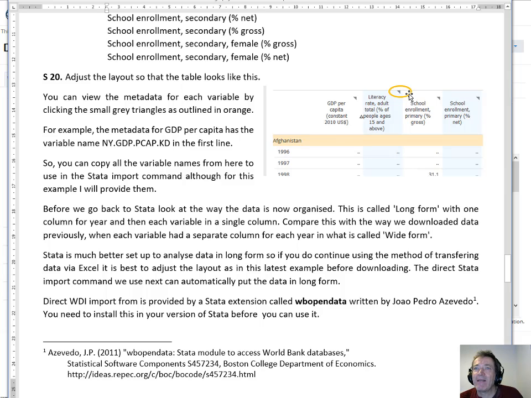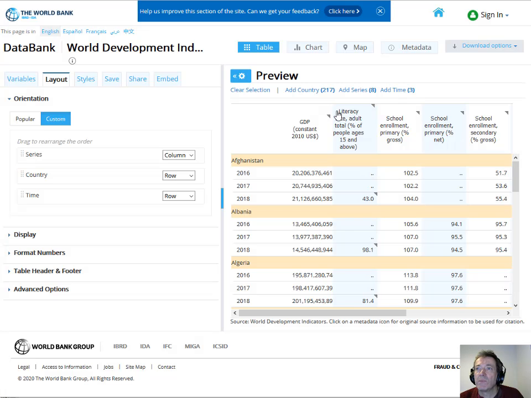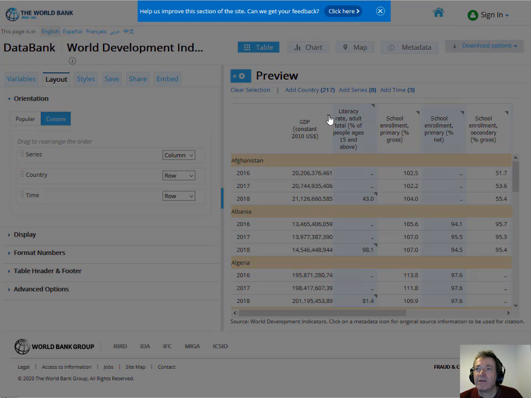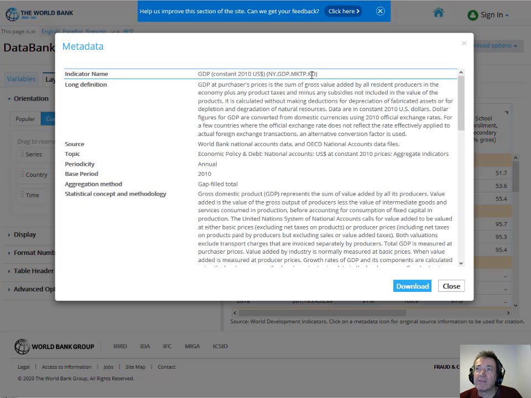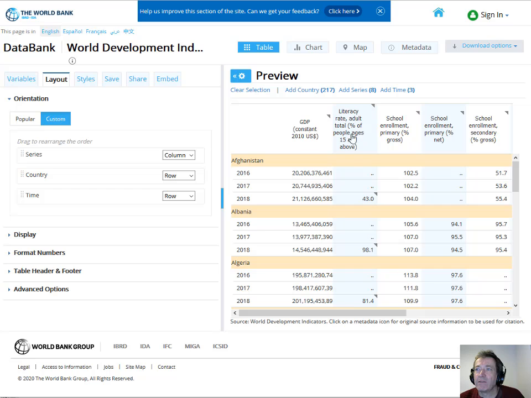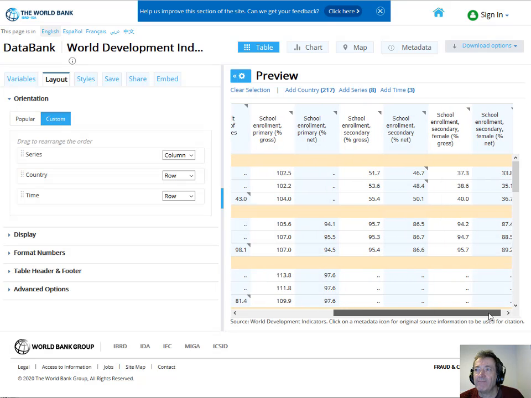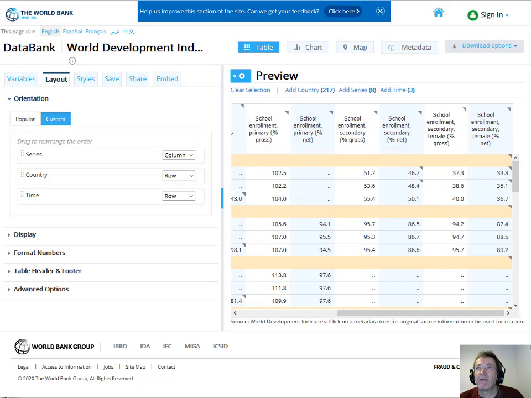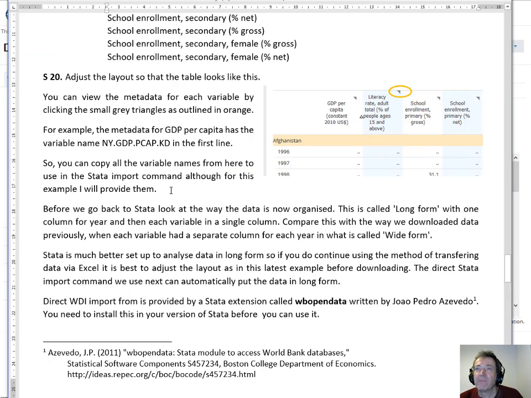So it says here, by clicking those bits, you can get the codes for each variable. So if you click that, this thing pops up, and there's the code you need. So if you're doing this yourself, you just need to copy into a text file or copy somewhere else those exact codes for each thing. And then in a minute, we'll put that command into Stata. So you need codes for those variables there all the way to the end. But I've made it easy, and I think I've given it to you in the notes anyway, so this time you don't have to. Yeah, I'm going to provide them.